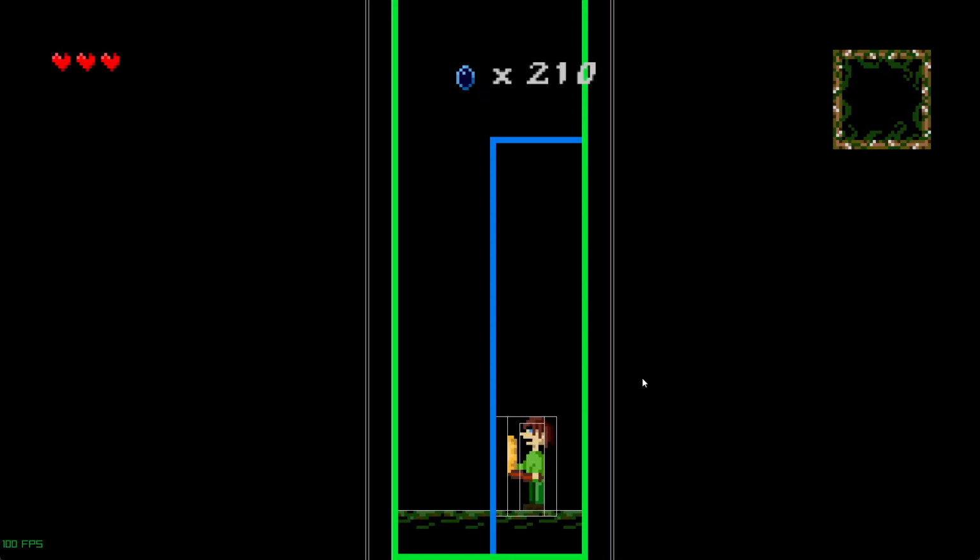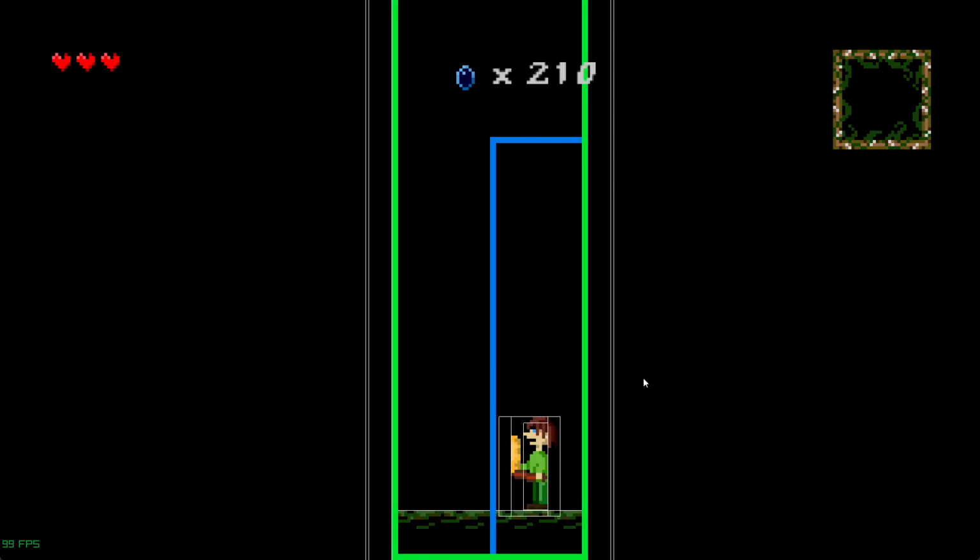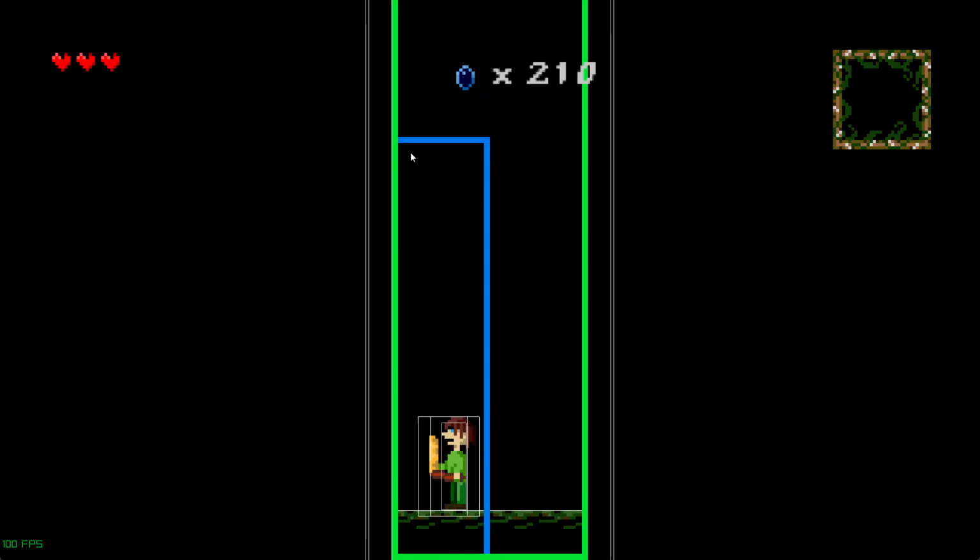That's 9 squared. However, we also have the quadrants, so those also count to be intersected with. We have the boundary, we have these quadrants here. Now this ground is orphaned, basically, so we check against that always, because it's not part of the boundary here. Well, it is part of the boundary, but it's not part of this here. I guess the player entities here, they are checked against each other as well.